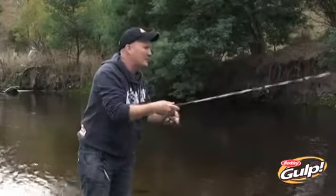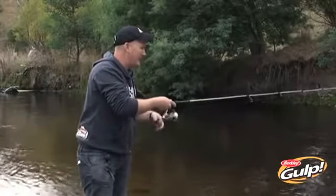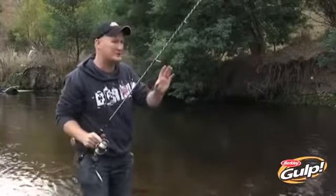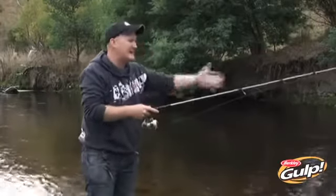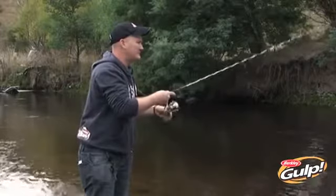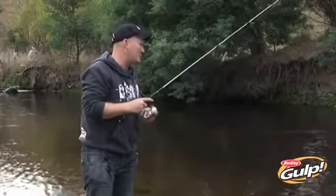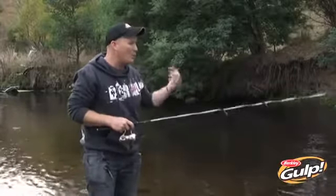We cast it up into the likely looking place and then just - not too much rod actually. You don't want to give it any hops, but if you want to put a couple of little jerks in it that won't matter. Just wind it back at a little bit faster than the pace of the water - that's the important bit. On this fairly clear water you might need to go for two or three eggs. One single egg should do it, and I've got three split shot on that little piece of tag line in case I get snagged on the bottom. It's just a matter of repeatedly casting into the same spot. Work the water and make sure you're casting everywhere, not just in these deep pools - make sure you run it through the runs as well.